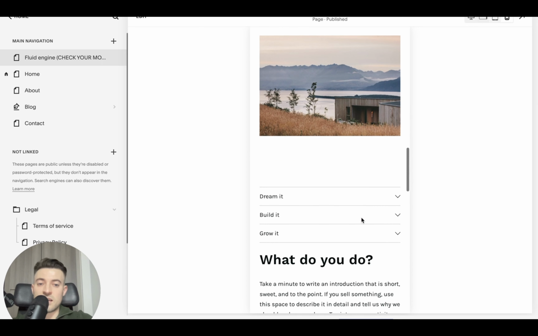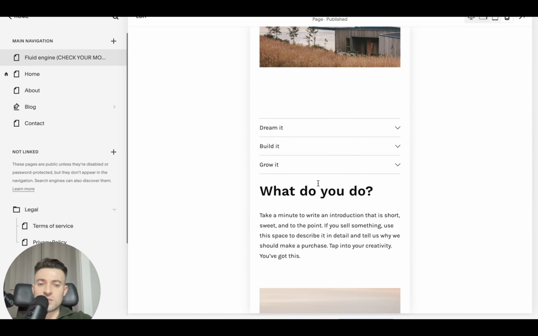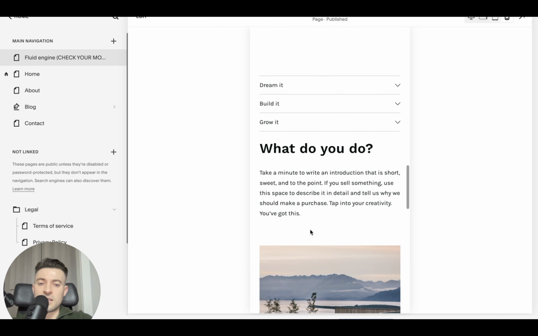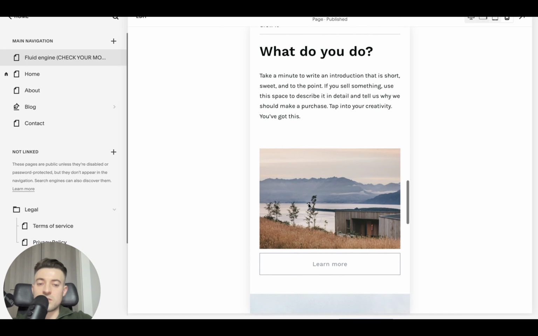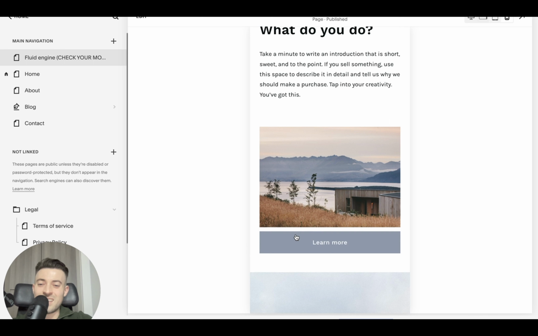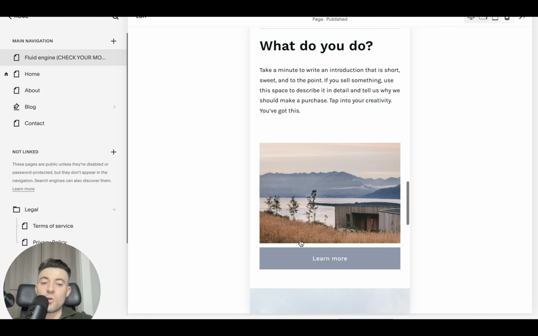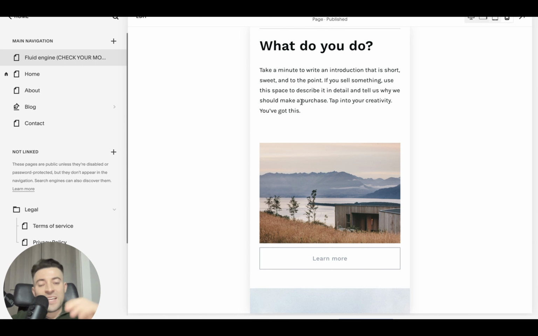This has the accordion, which is what we added first, but it's got all this gap. Then it's got this text here. Then it's got this strange gap again. It's got the image, and then it's got this tiny gap between the button. And even though I moved the button under the text, which is where I want it to be, it stays under because it was added after the image.